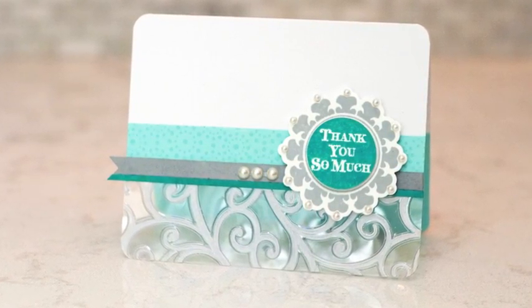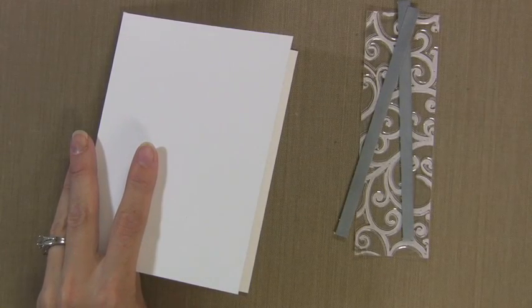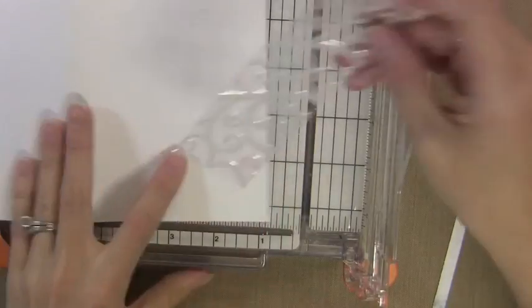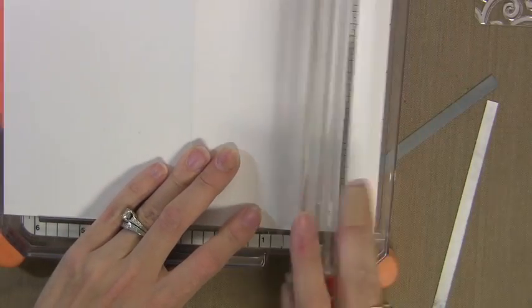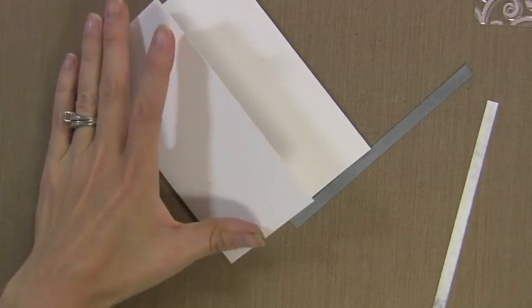So let's go ahead and assemble this into a card. I wanted to show you how to do that little acetate border on the card. So I have a Hero Arts Snow Note card here, and I'm just going to cut off a bit of the front of the card, just enough to make this strip hang off. So cut off a little less than the width of that acetate strip. By the way, the rest of that embossed acetate that I have, I'm saving for another project.